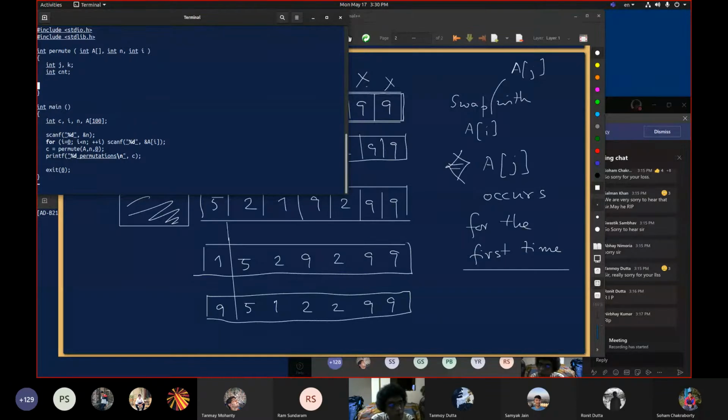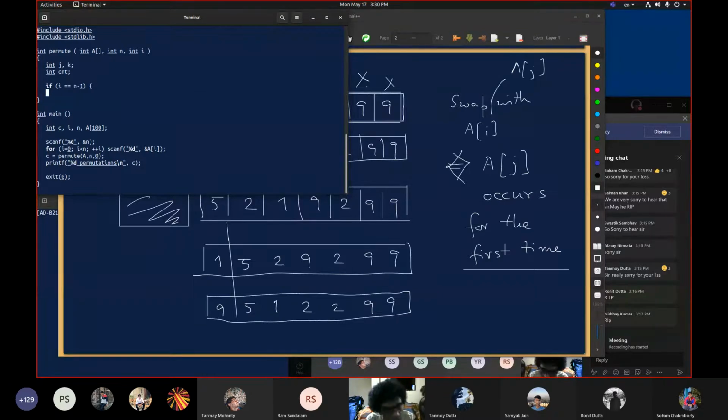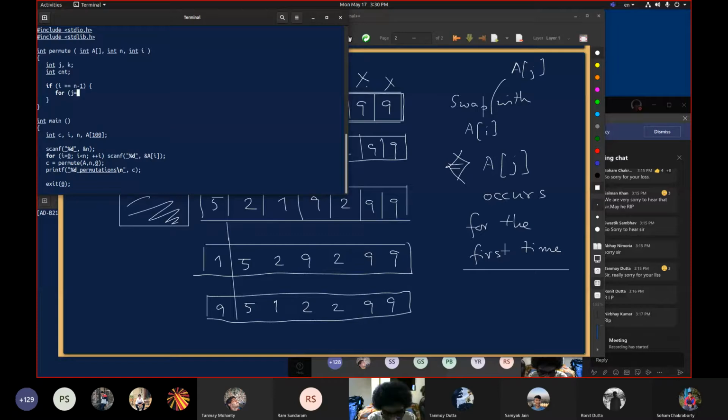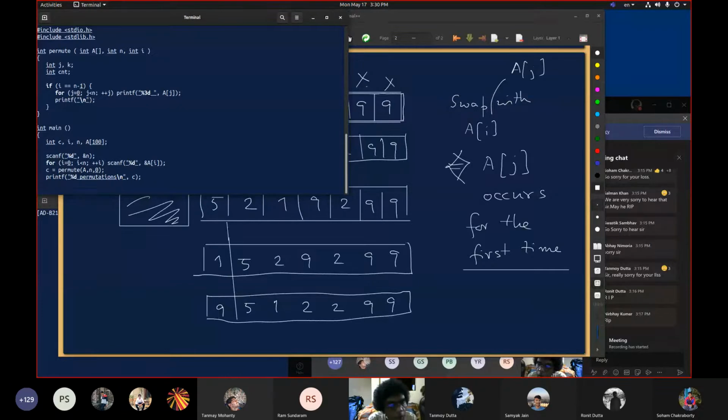And if i is equal to n minus 1, then I will simply print this permutation. j equal to 0, j less than n, ++j, printf %3d maybe, give small numbers, a[j], then print the new line and finally return 1.